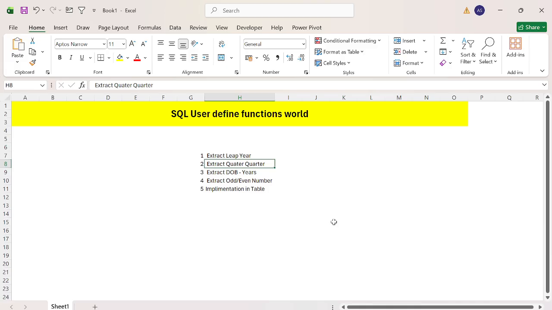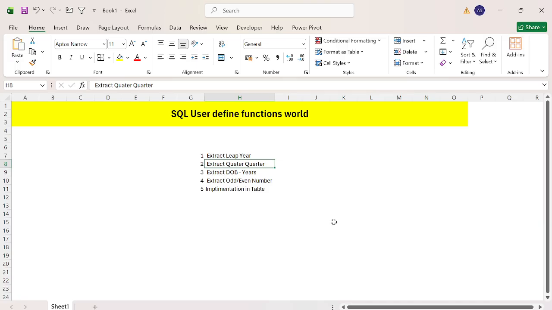So how do we identify whether it is a leap year? First we need to understand what a leap year is. Leap years are those years when we have 29 days in Feb. Those years are known as leap years, right? For example, we have some dates in our table, and now we need to update the status of whether this year belongs to a leap year or not. If we have such a task, how are we going to do that?